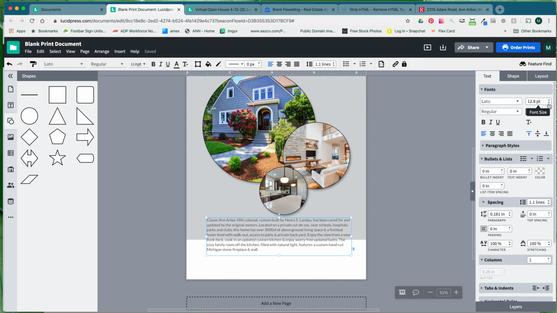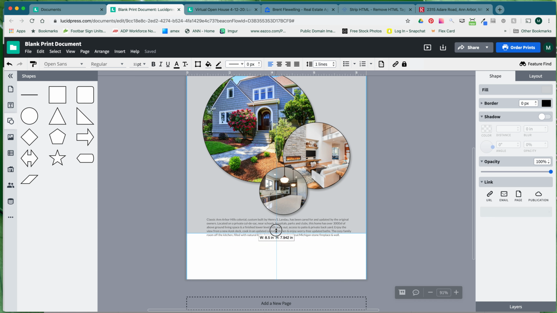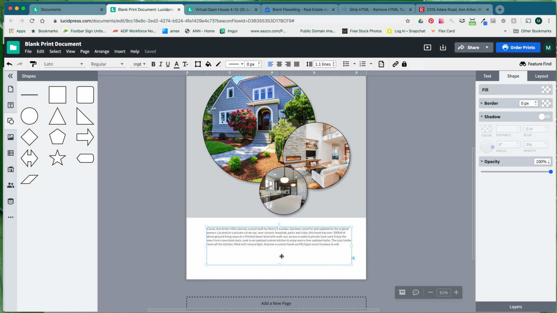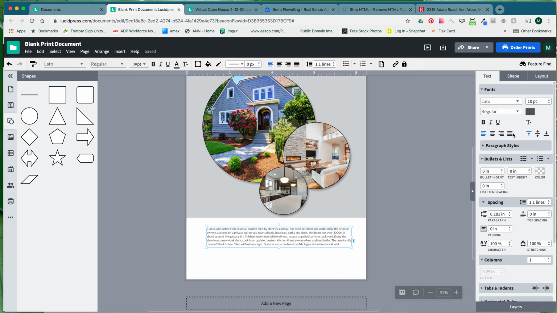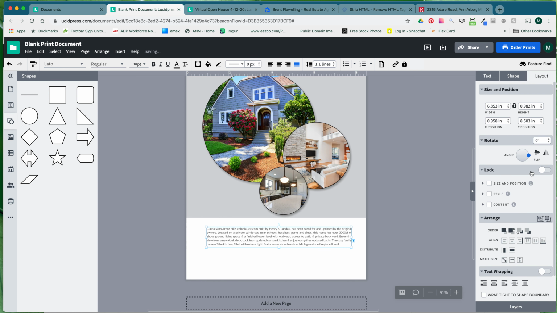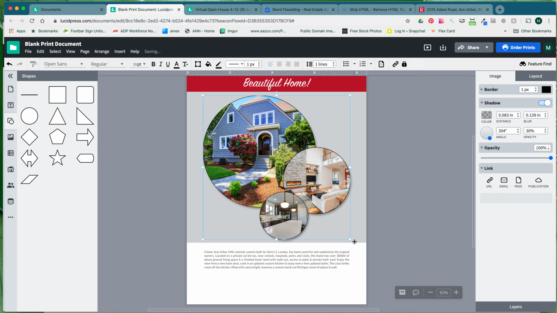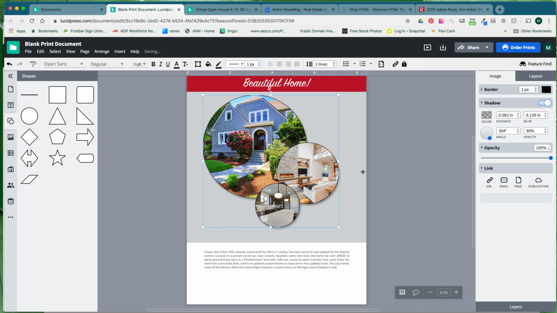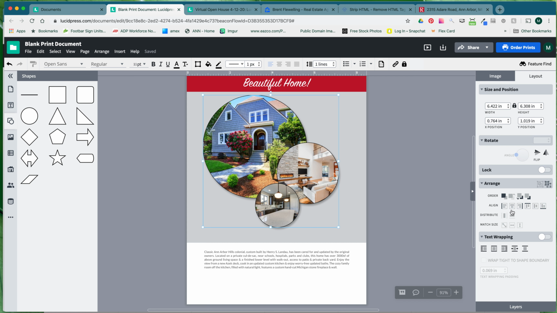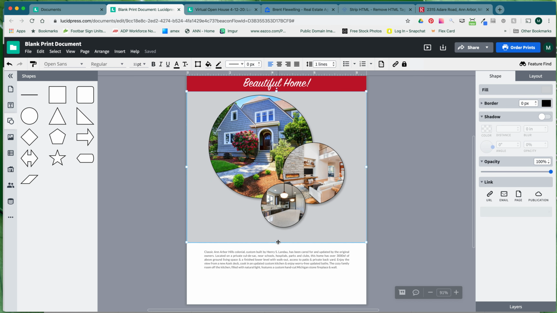So I'm going to change this text just a bit. I'm going to make it a little bit smaller, and I'm going to move the background up, make my text box smaller, and I don't like this jagged edge here. It's left aligned, so I'm going to make it justified. And then I'm going to center my text on my document. I'm going to make these a little bit smaller because I think they might be too large. And when I do that, they're not centered anymore. So I'm going to center them again.